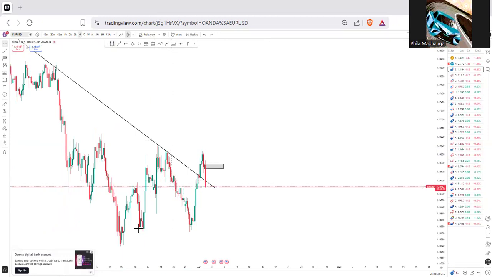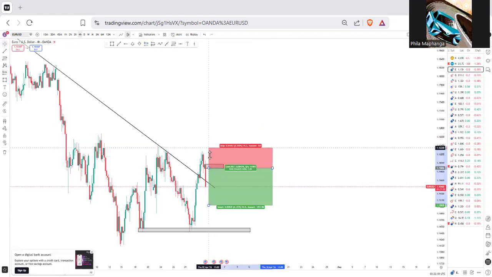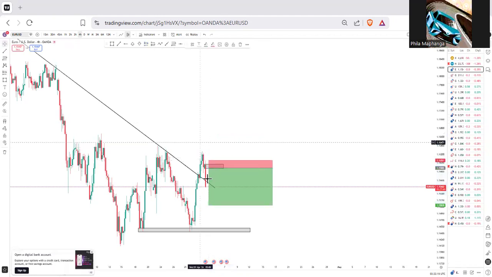Let's add more information here. This is your support zone. The support that you see here is going to be broken as the market is going down. Maybe if you want, after the market went back to the continuation pattern, that's when you're going to be looking for entries. That's your entry. You exit if you want. I know that you guys are not capable of holding for the longest time, but the market is still going down. Based on what I showed you on the higher time frame, your entry is going to look like that.